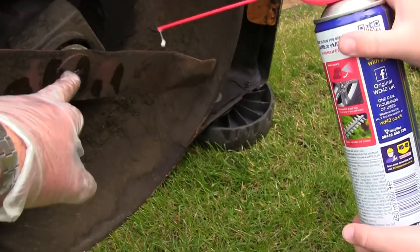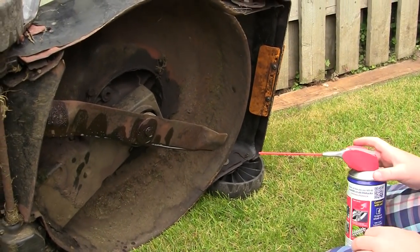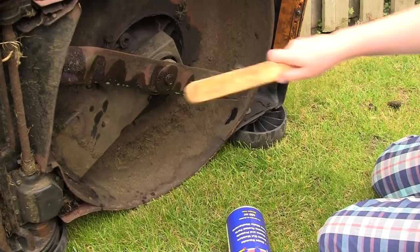No, you don't need it on there. It's on the bolt. That's it. And what are you going to do with this wire brush? You're going to give it a brush with that? Yep. This is just to stop it all rounding off, isn't it?